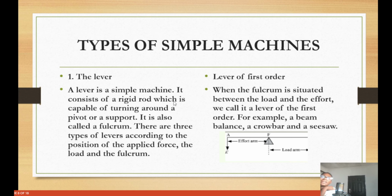A lever is a simple machine. It consists of a rigid rod which is capable of turning around a pivot or a support. It is also called a fulcrum.